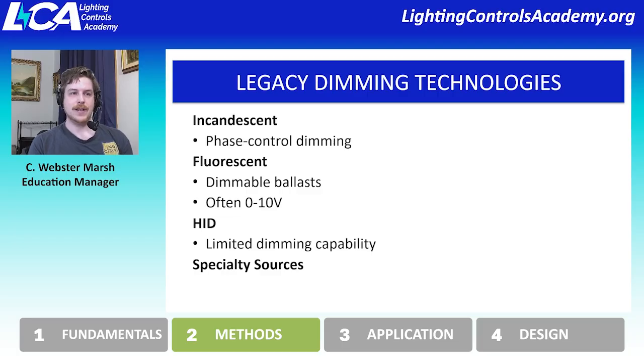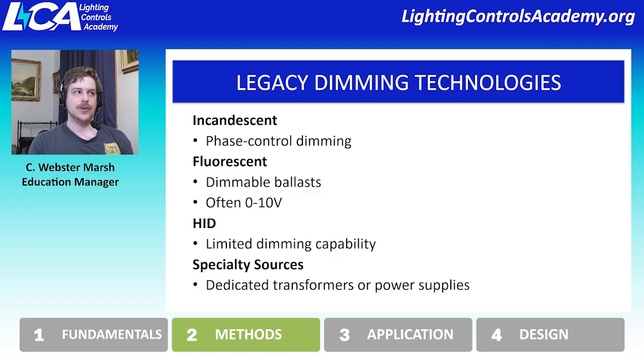And then there are other specialty sources that we've seen where we needed dedicated transformers or power supplies to be able to communicate the intensity value to the fixture or to the lamp. And so as a result, we really have stepped up in ease of use with dimming with LEDs because of the way that they behave and the way that they are powered.